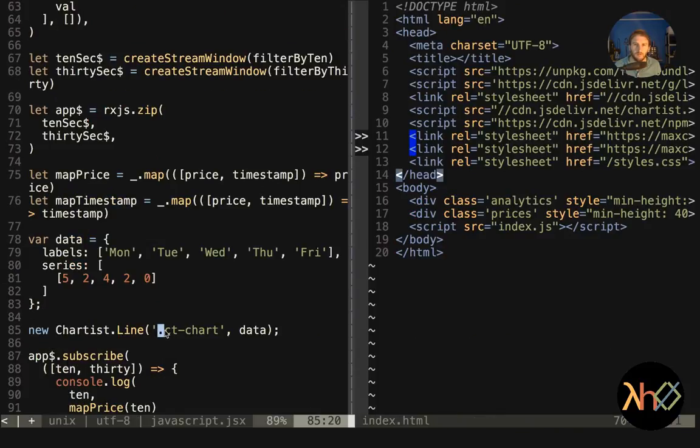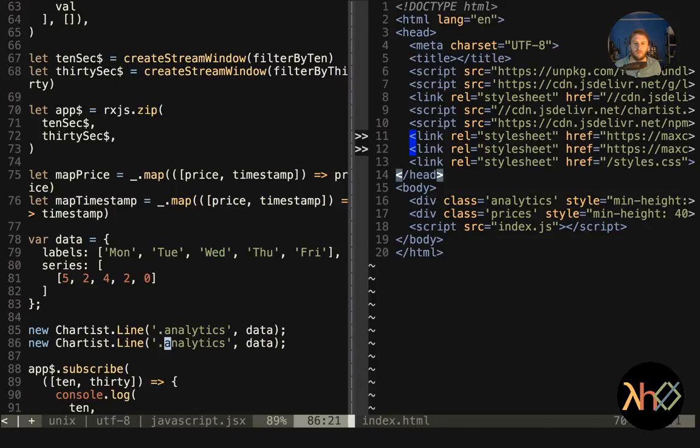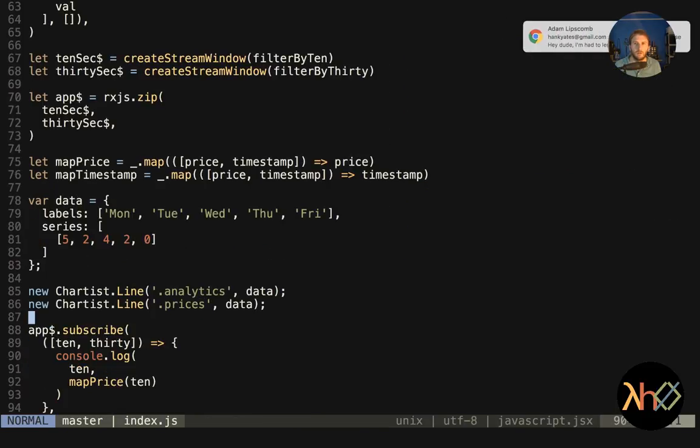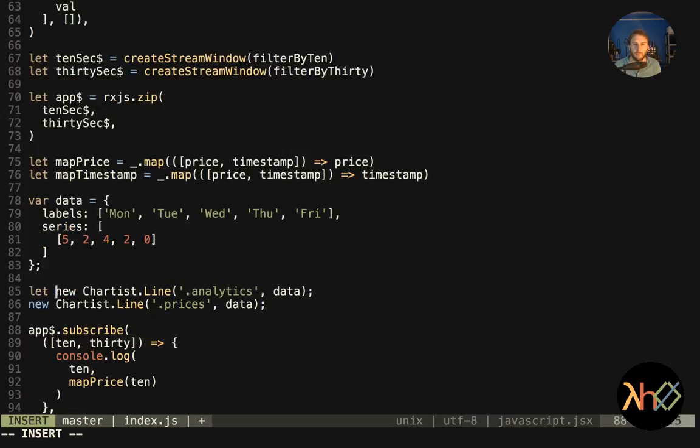Analytics and prices, so let's do these 2. Chart, lit, prices chart.